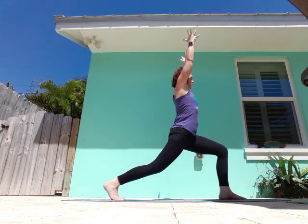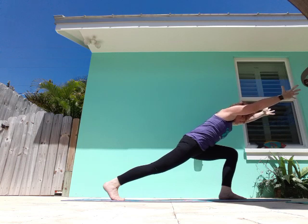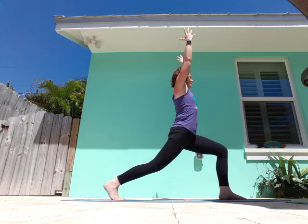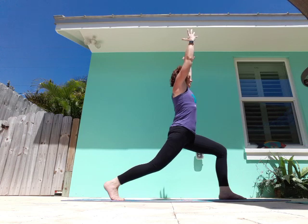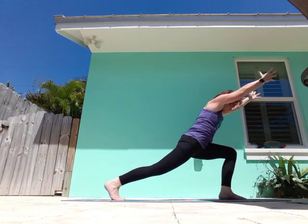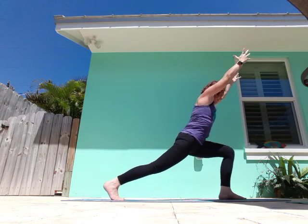Find your balance. Come on back. We're going to take a deep breath in here. Exhale. Belly to thigh. Lift using that front leg. Breathing in. Exhale, come forward. One more time. Breathing in and exhale.